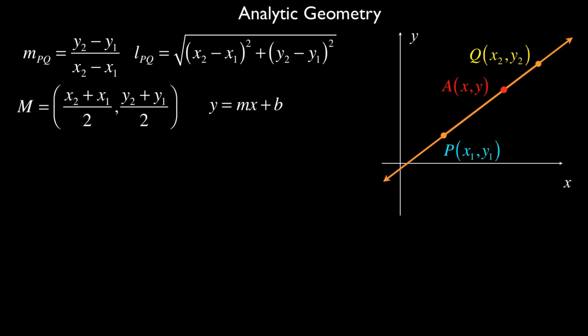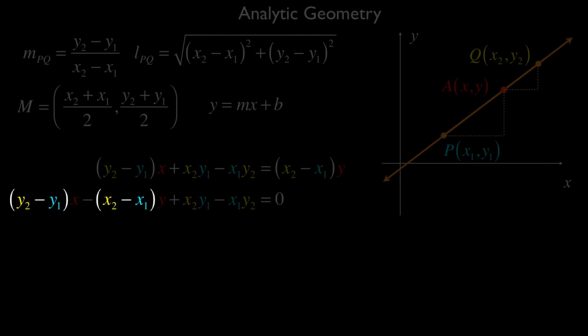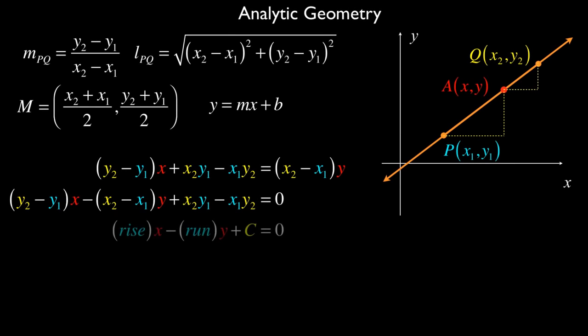But I want to show you one other thing that we could have done with that last development. We could have taken the expression that we had with the x and the y factored out. I've reversed the left and right hand side. And I could have gathered everything to one side of the equation. So I would have had an expression looking like this. Now, once again, you might want to perform this on your own to verify that the first line leads to the second line. Now, I told you that y2 minus y1 and x2 minus x1 certainly look familiar, and they do. They really represent the rise and the run.